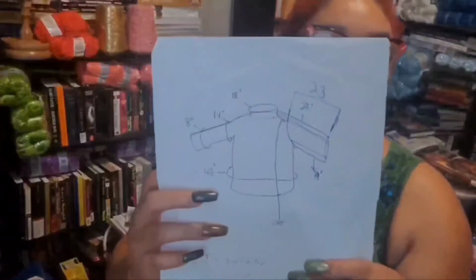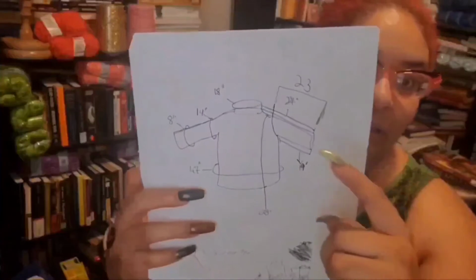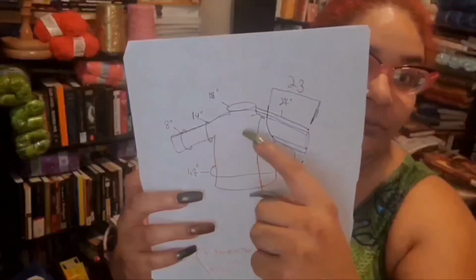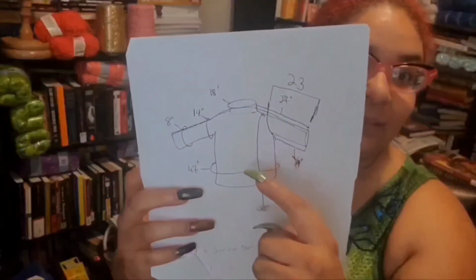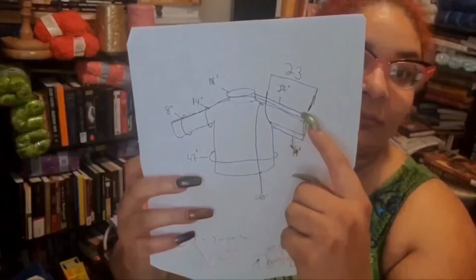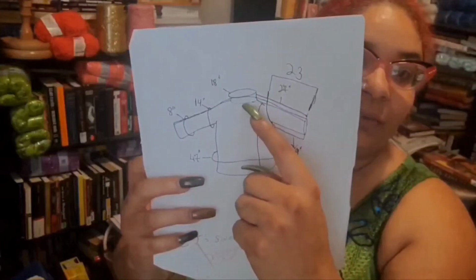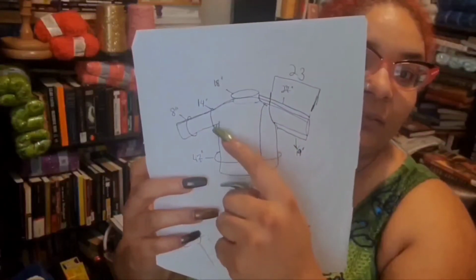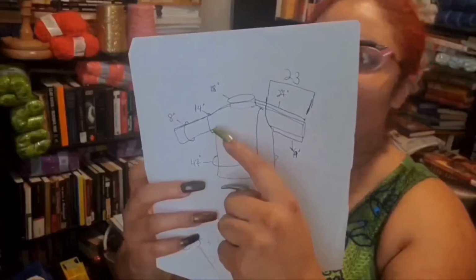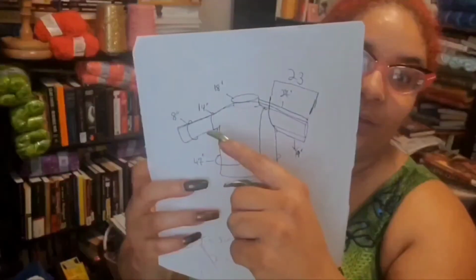All right, I drew up a design for a sweater for my cousin. What you need to do is make 1, 2, 3, 4 rectangles. Measure your person's circumference. Measure the length. Measure their neck hole. And then the circumference of the armhole, or the diameter, whichever one means all the way around.